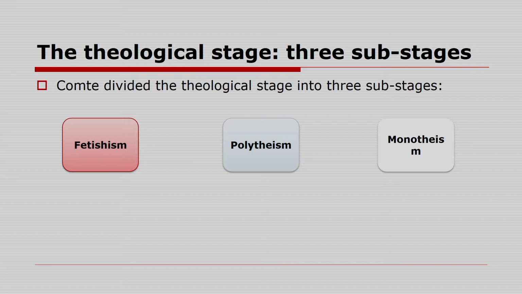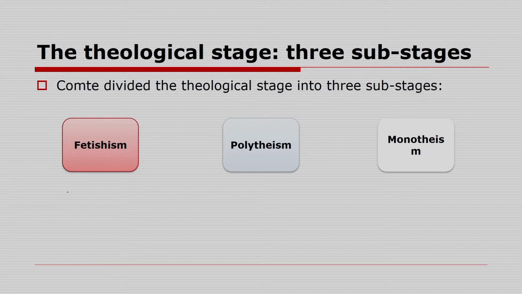Comte tried to break this stage into three sub-stages. One is fetishism, secondly polytheism, and thirdly monotheism. When I say fetishism, Comte refers to fetishism as the primary stage of theological stage thinking. Throughout this stage, primitive people believed that inanimate objects have a living spirit in them, also known as animism. People worshipped inanimate objects like trees, stones, a piece of wood, volcanic eruptions, etc. Through this practice, people believed that all things root from a supernatural source. Okay? This is fetishism.